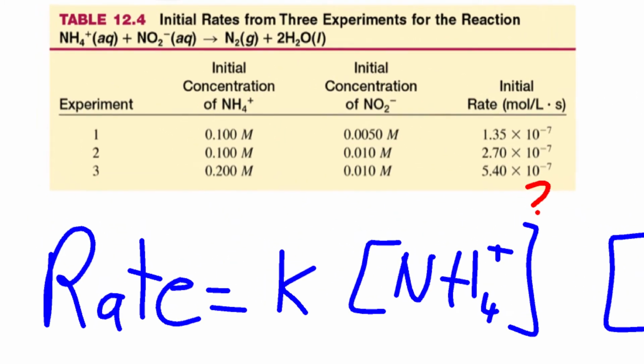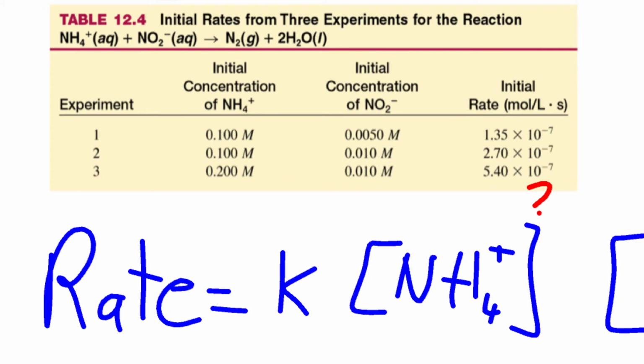We can only figure out one of the reactants at a time. So what I want you to do is, let's figure out this one over here, the NO2. For us to figure out the NO2, we need to find an experiment where the concentration of NH4 just didn't matter. So find 2 experiments where the concentration of NH4 didn't change at all. You were right. Experiments 1 and 2, the concentration of NH4 didn't change at all. So let's go look at what happened to the NO2. The NO2 from experiment 1 to 2 doubled.